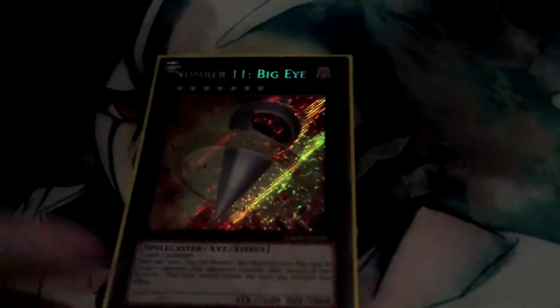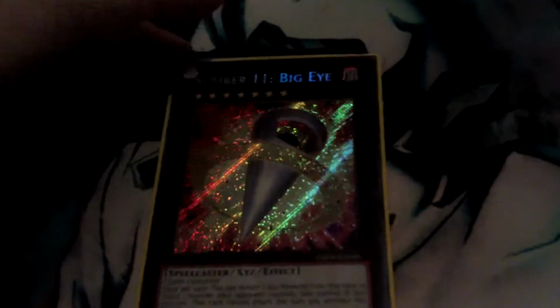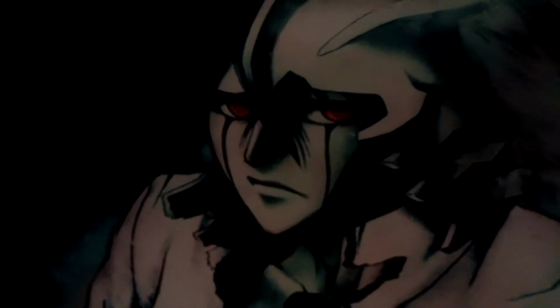Number 11, Big Eye. This card was very good today. I didn't go into it as much as I should have, because I wanted to drop my Machina removal and try to go for game, but this card was very, very good today. I wouldn't play the deck without it, ever.